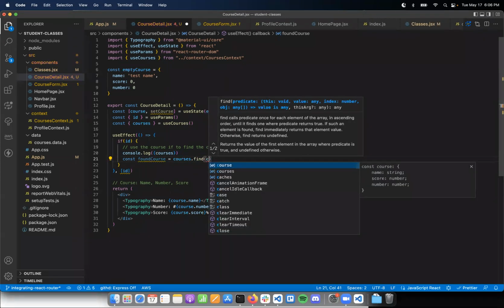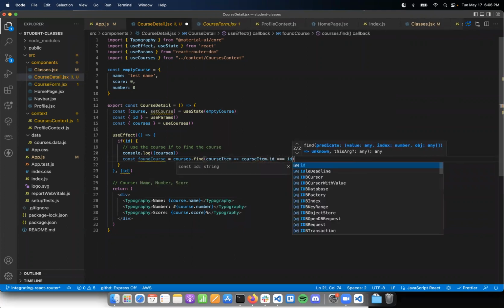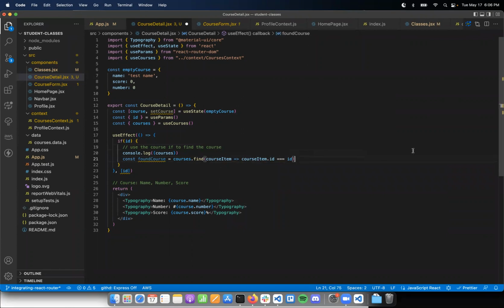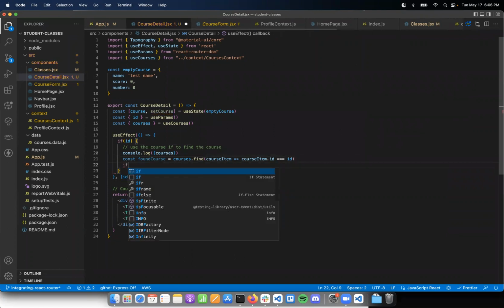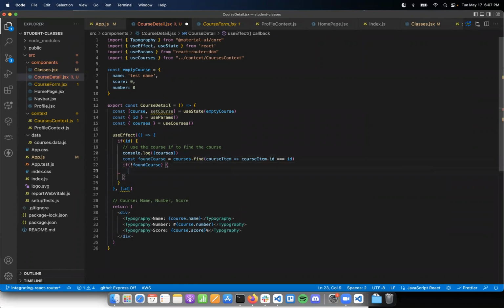For each course item, dot ID equals the ID here, it will return a match. If you hover, it'll tell you. If not, it'll be undefined. So if found course is undefined, we can just alert the user the course was not found.